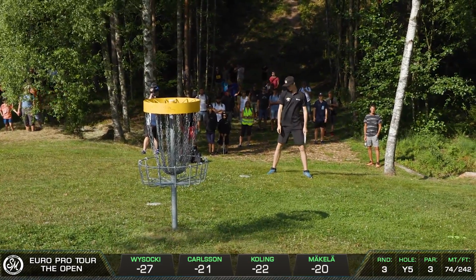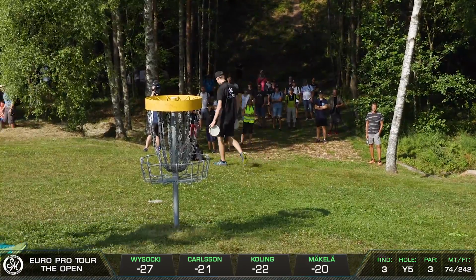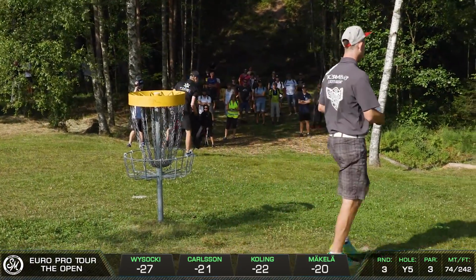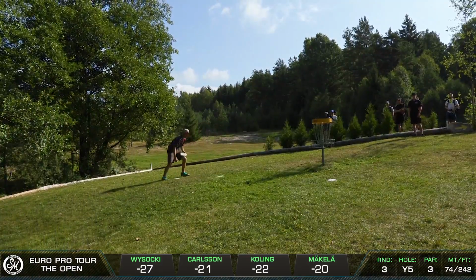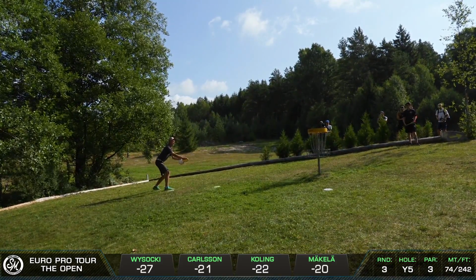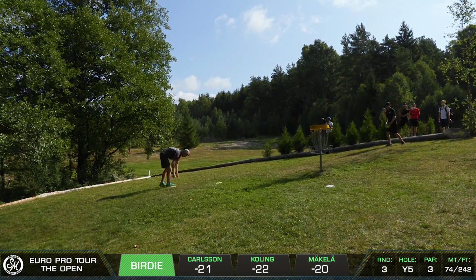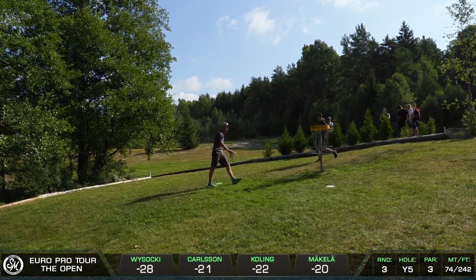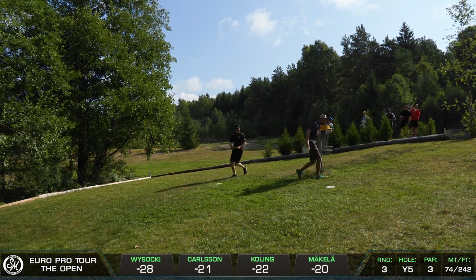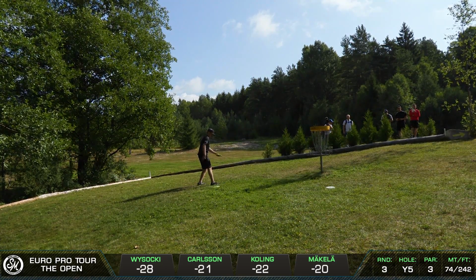And I'll tell you right now, he just caught a lift to the band to go see the band. That was a good looking putt, but out of his hand it immediately drifted up. And, you know, this is the first hole that's really out in the open, and it can kind of play tricks on you when you get to the putting green. But, yeah, it's not too windy. Still, it was a little bit strange. I mean, right out of his hand, you could tell it just kind of drifted straight up.